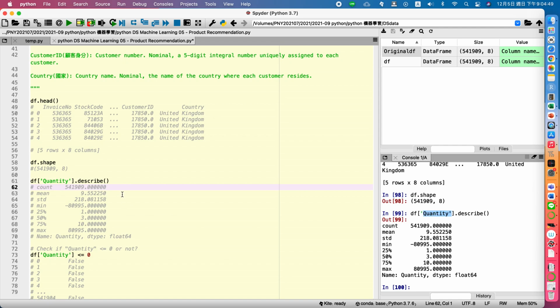For this one, you may see here the minimum quantity is minus 80,000, 8万多笔, but it's minus. What is the maximum for the quantity? It's the same, but positive. What is the mean? Mean is the average.